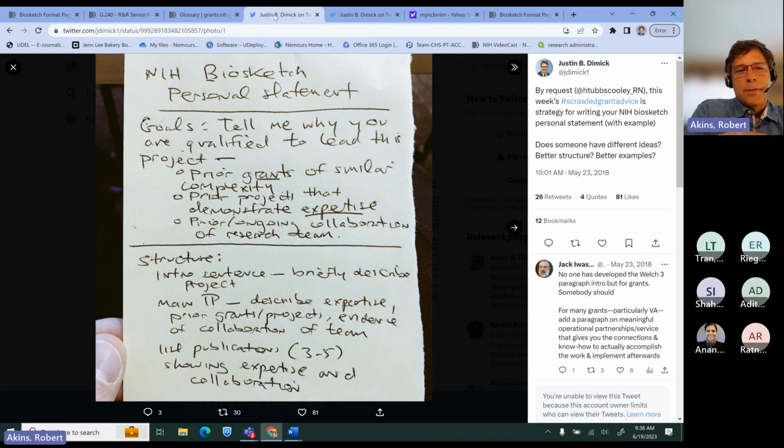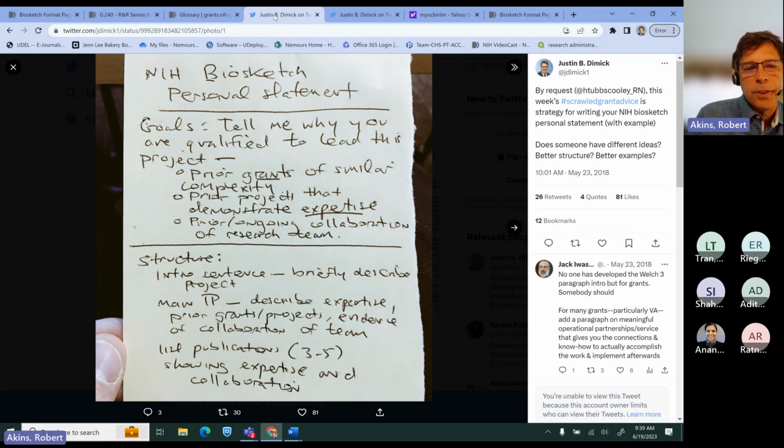Include any previous grants of similar complexity or nature. Even if it was a different topic, if it was something you did of a similar type, that's great. Include anything that demonstrates your expertise, which is especially important if you have a complex team, and any collaborations. We all know I can write a letter for anybody. If we've never worked together and there's no facile way for us to work together, we're not going to do the thing we put into the letter. Everybody knows that, so most of the time reviewers want to see a prior relationship if at all possible.